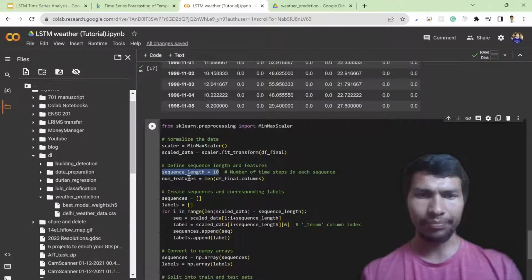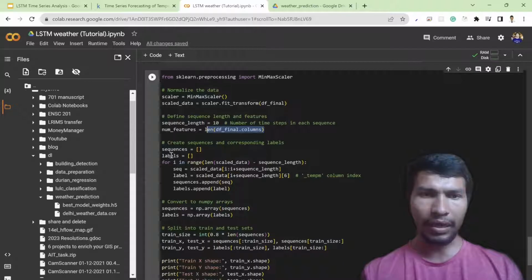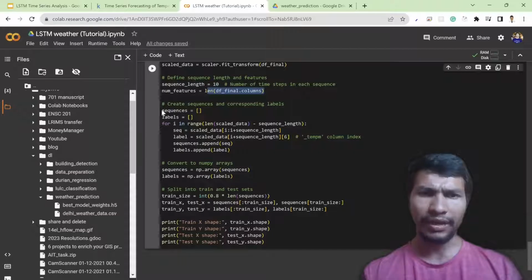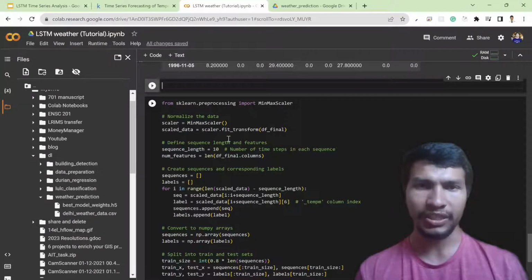Here our number of features is df_final.columns. Of course you can replace it by 9 because we have 9 columns. Here I'm creating the sequences and corresponding labels. First of all, I create empty lists. This loop here is the trickiest and most essential part.